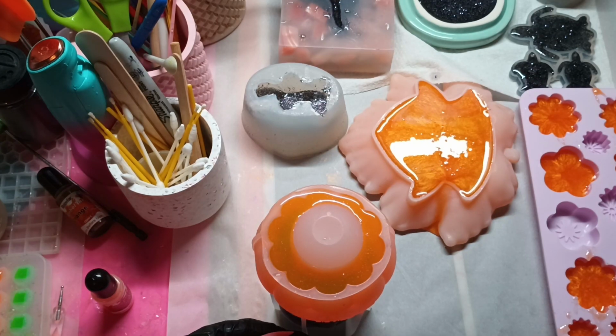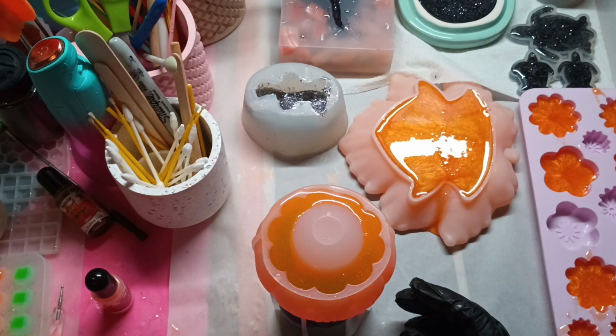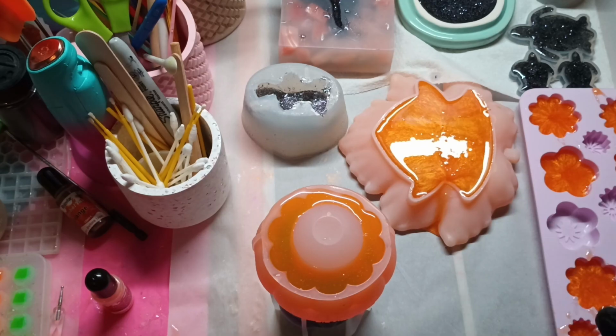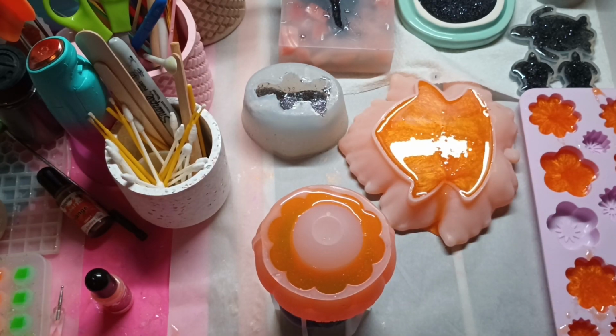I like the idea of the black cat though, so you'll probably only ever see me pour it as a black cat. Okay, so we're gonna let this do its thing. I'm not turning on the heat mat or anything. Just gonna let it do its own thing, because sometimes when you use the heat mat, it actually creates bubbles and makes it worse than it would have been initially. So I'm just gonna let it do its thing, and then I'll come back and check it, and hopefully this doesn't go sliding down the way. All right, we'll see you back on demold.